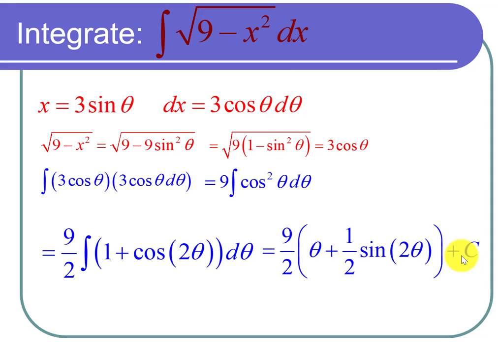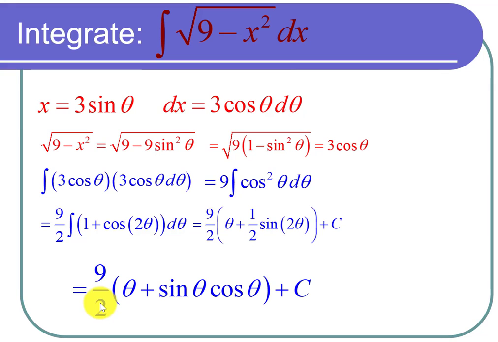So we're not quite there yet because we have a question about x's, and now we have thetas. So we need to turn these thetas into x's. So the first thing we want to do, because we have sine of 2 theta, and there's nothing over here that has a sine of 2 theta, but there's this beautiful formula that the sine of 2 theta is 2 times the sine of theta times the cosine theta, and the 2 and the 1/2 cancel. So we end up with 9 halves times theta times sine of theta cosine theta plus c.